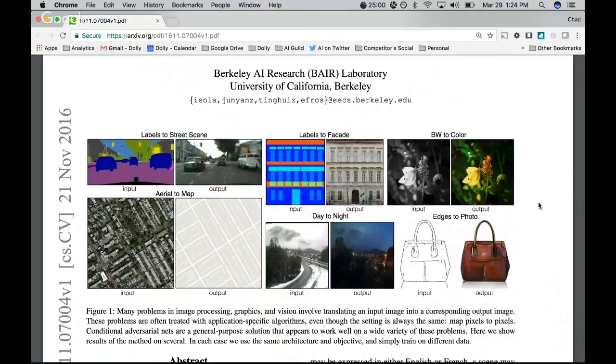Another problem is predicting color from black and white. Another problem is changing the time of day. Usually, people had to define very different cost functions for each of those problems. So predicting semantic labels would be treated as a so-called classification problem, where the cost is classification accuracy. And predicting changes in time of day, maybe it would be more of a regression problem, where you're trying to change the tone of the image, the lightness of the image.